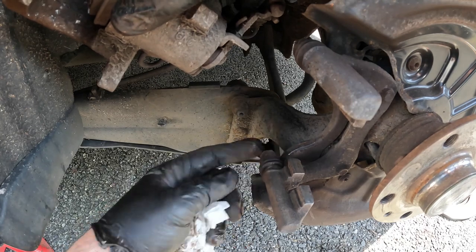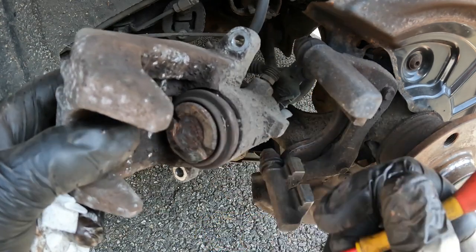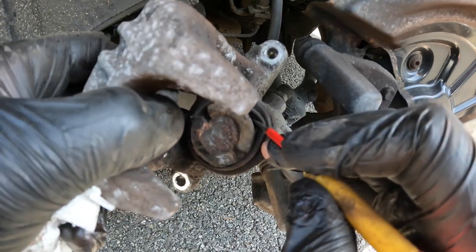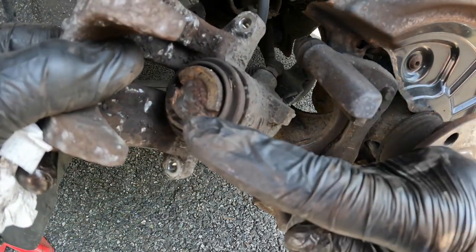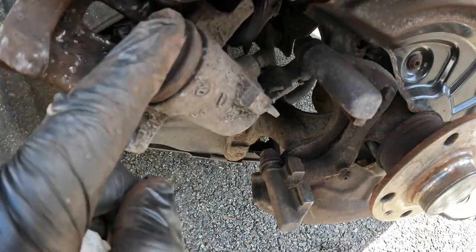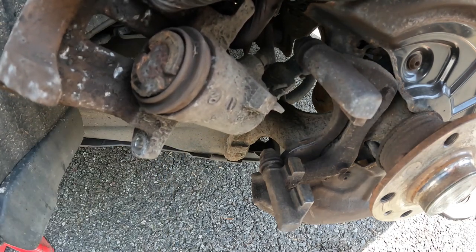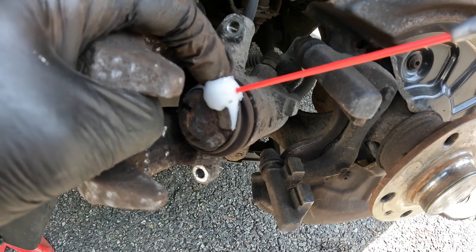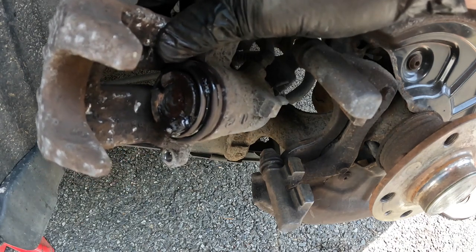If these slide pins are in any way seized they can be stripped down, cleaned up, and lubricated. Before I push this piston in, I always like to use a tiny screwdriver to pull the boot back to make sure there's no brake fluid leaking in there - and that's absolutely fine, it's dry. These rear pistons don't just push in, they wind in, and I have the tool for that. I put a little bit of WD40 around here because it prevents the boot from snagging and becoming all twisted up when we wind the piston back in. WD40 dries up pretty quickly so it's not going to hang around for long.